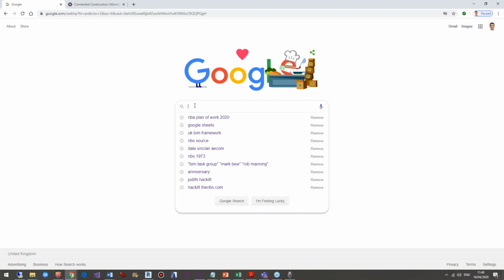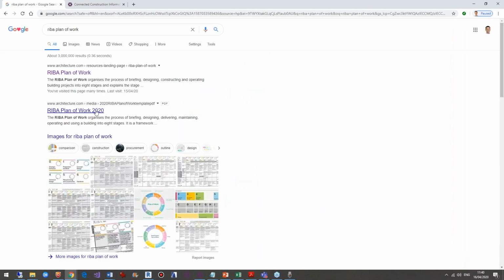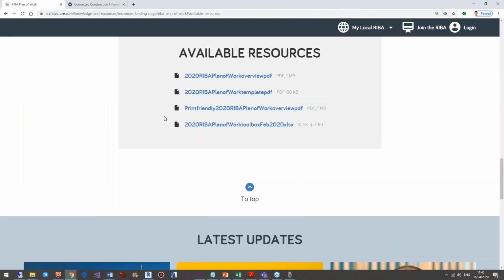So I think the main signpost at the end of this is where can you download the plan of work from and the guidance. If you search for RIBA Plan of Work in Google, right at the top of the hits, you're going to see where you can get the PDF from, or you can go to the page on architecture.com. On architecture.com, you can just drop down the page to the downloads, and you get a PDF of the plan. You've got the overview document, and there's also a little Excel spreadsheet with an example design responsibility matrix to lay out your tasks and things like that as well. So to find out more about what Dale talked about today, just drop onto architecture.com.